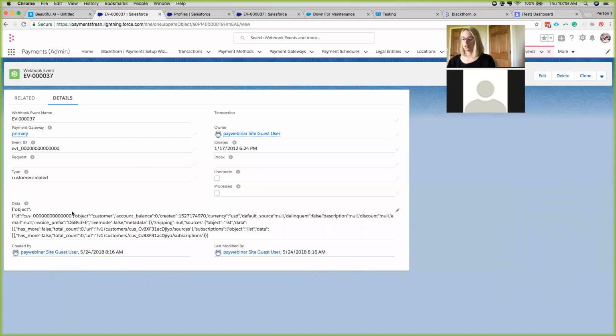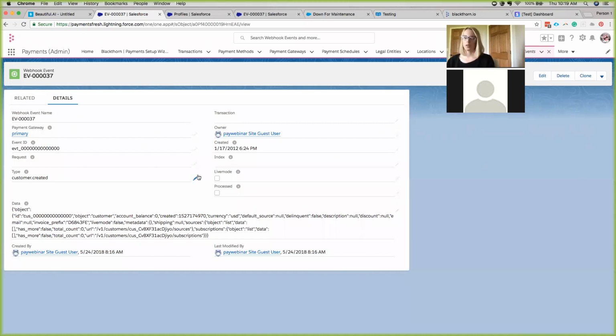So what happens is that there's a scheduled process that runs every 5 minutes that will process these webhooks and then disperse them to the related records. So for example, this one was with a payment method, so it wouldn't be related to a transaction, but it would show that related payment method record on there.